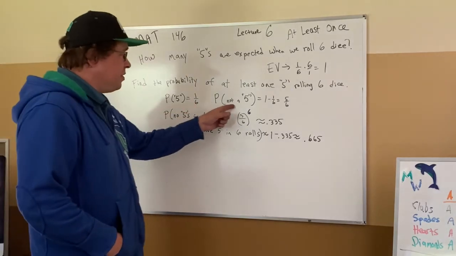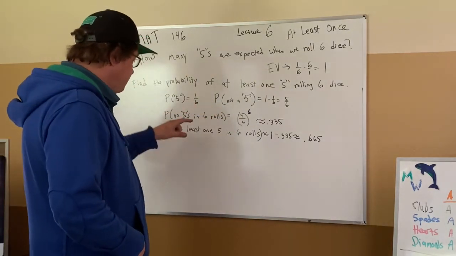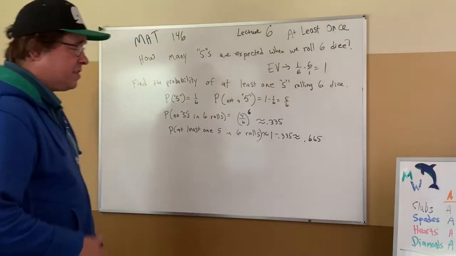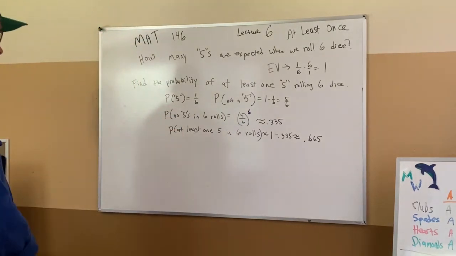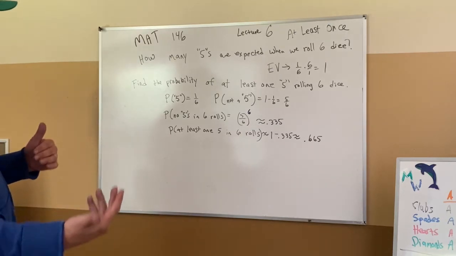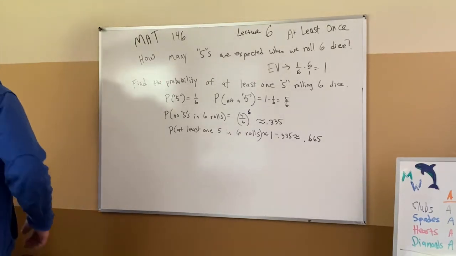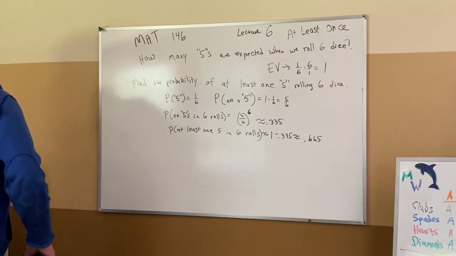So standard use of likelihood of not getting a 5. Independent events lets me multiply 5 over 6 times 5 over 6 till all 6 of them are present. Subtracting that from 1 tells me the likelihood that we get at least 1. And that's what's going on as we're looking at the work that comes when we do at least 1.